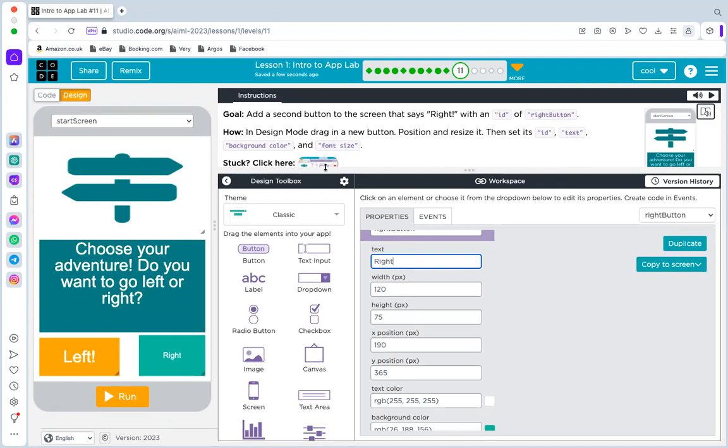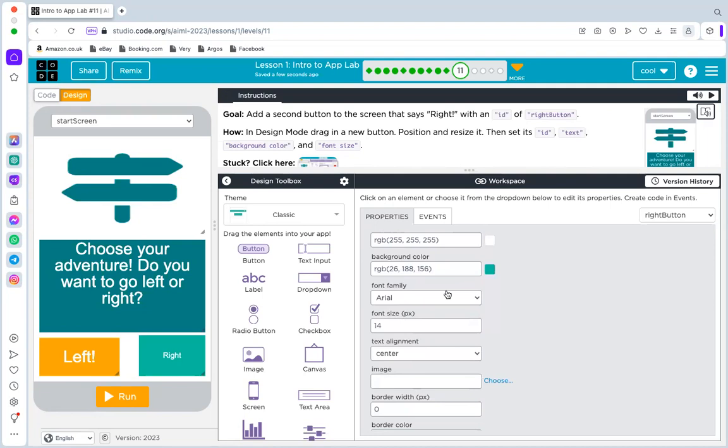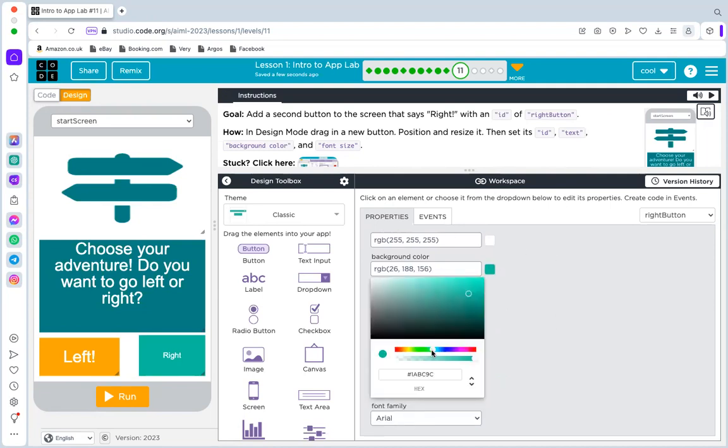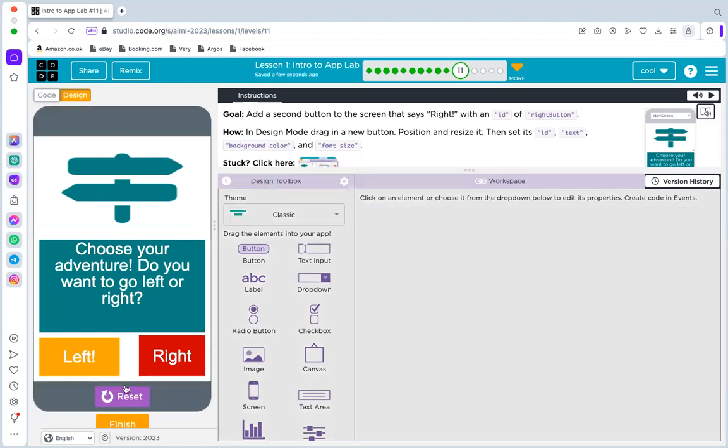And remember, if you're stuck, you're able to click here. We're also able to change the font size and the background color. So let's change the background color to red, and the font size to 30. And if you run it, it just shows up there.